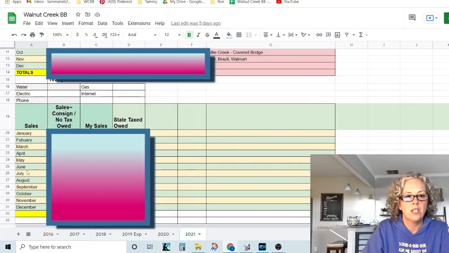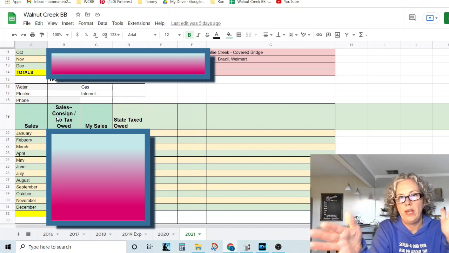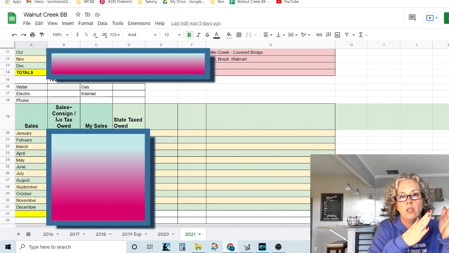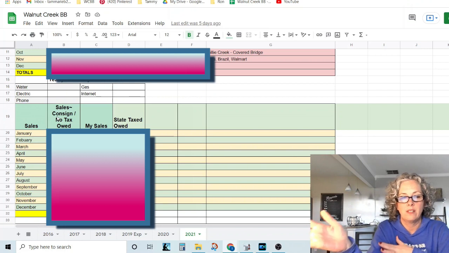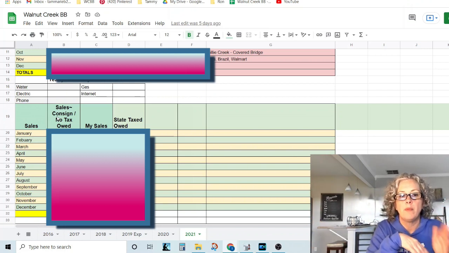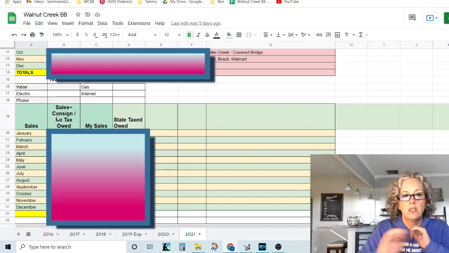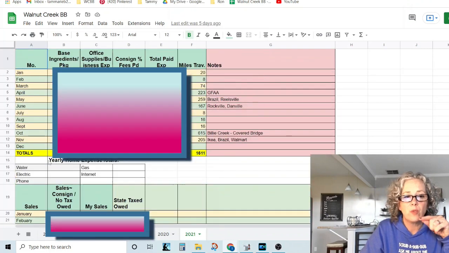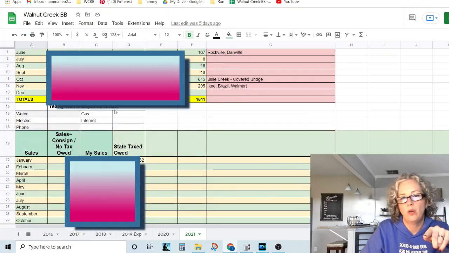And then down here is my sales. And then this is like, I'm in a consignment, but I don't pay fees. She doesn't charge me anything, which is beyond amazing. But I don't owe taxes on those sales because she collects and remits those taxes. So those are sales from that shop that I don't have a liability for. And then my personal sales, and then I kind of keep track of how much I owe in sales tax. And then right here in the middle of that, I have my yearly home expenses totals.